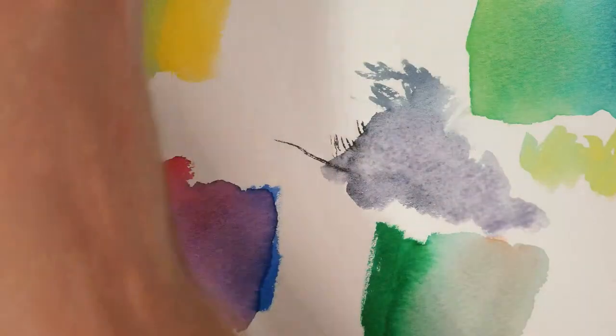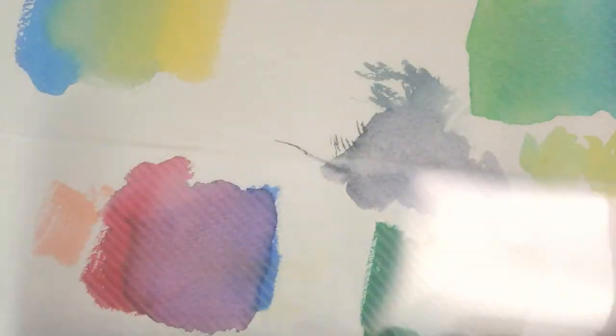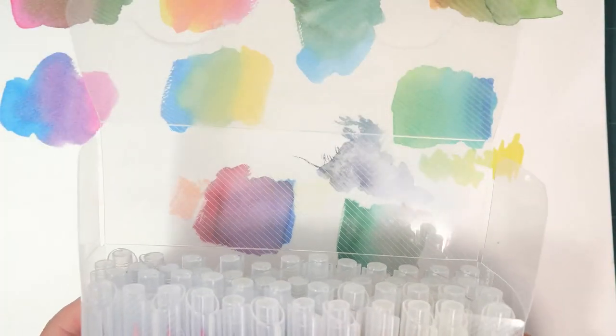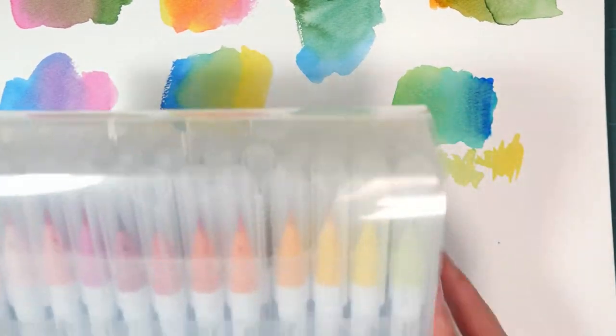I'm kind of excited to test them in a bigger piece and see what I can do with them, because they have this ability to work a bit differently than the regular watercolors that I usually use. So a set like this is exciting for me, and let's see what we can do with them. And yeah, so that's the first one.